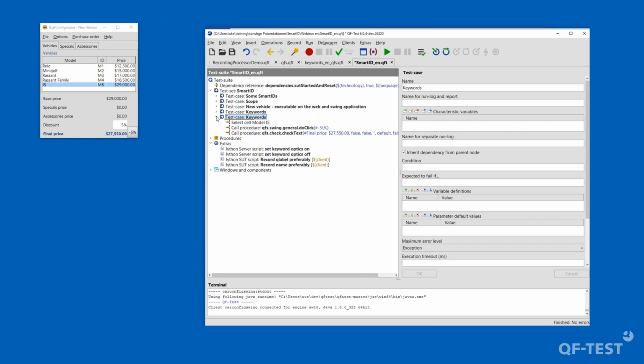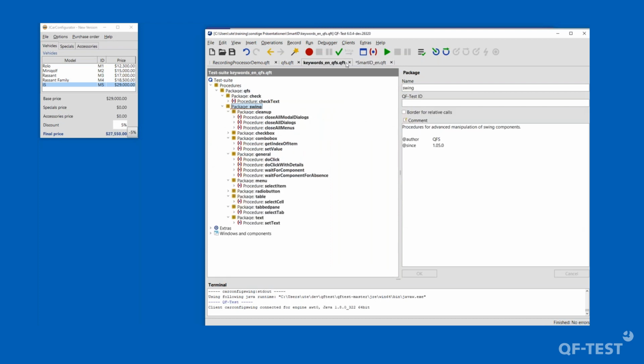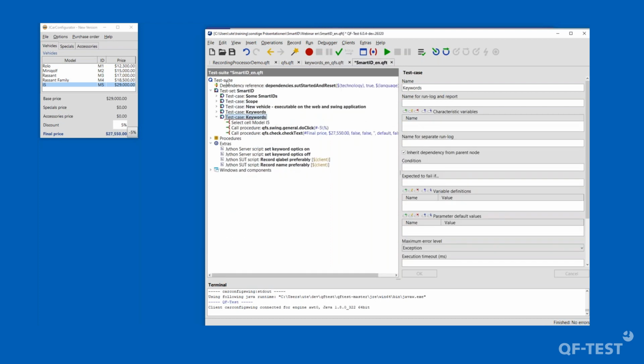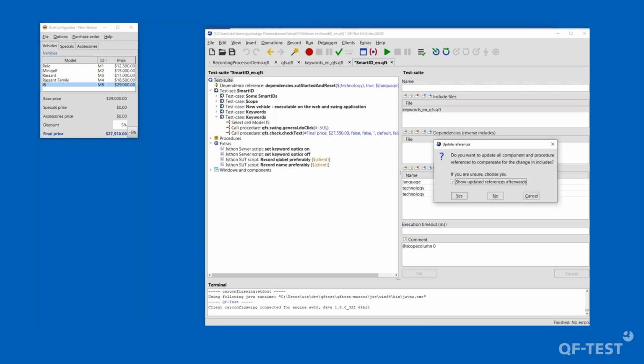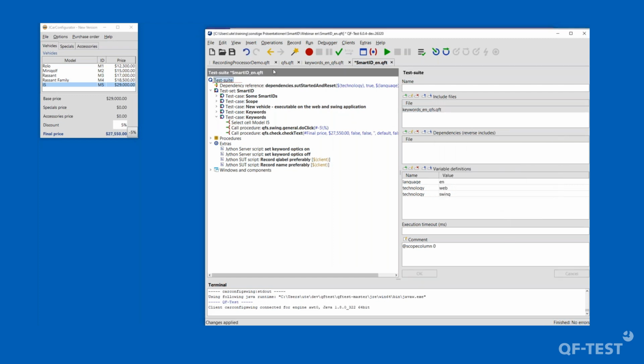So I prepared another, right, let's use, yeah, I can use this. I need to put that here, keywords 3, so that it's included.